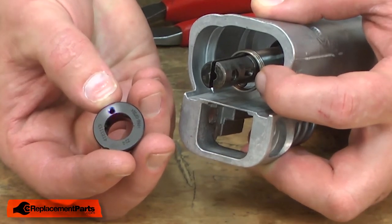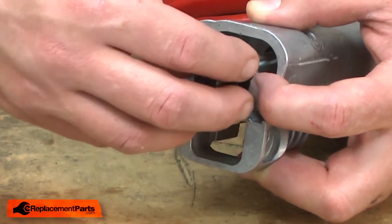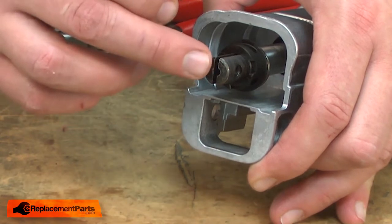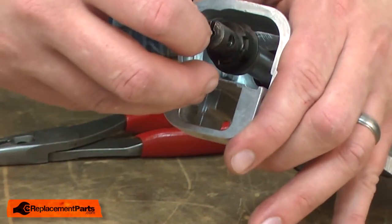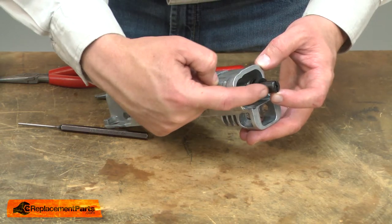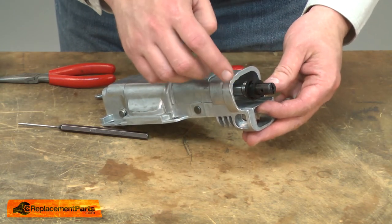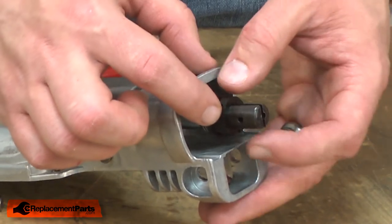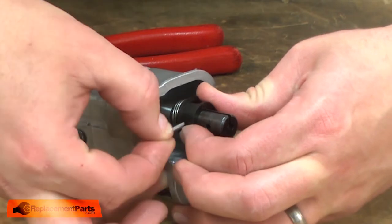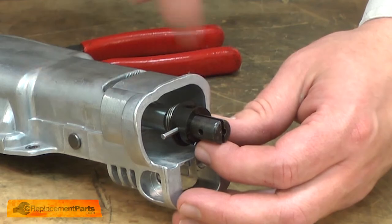Next I'll install the sleeve. There's a hole on the back of the sleeve and the torsion spring needs to go into that hole. Now I'll install the longer compression spring — it goes into the groove in the center of the shaft. Now I need to align the sleeve with the opening for the pin in the side of the shaft. I'll need to rotate the sleeve around to expose that opening, and it's important that I turn it clockwise. I'll insert the pin into the hole, but I don't want it to go all the way through — at this point I'm just holding the sleeve in that position.